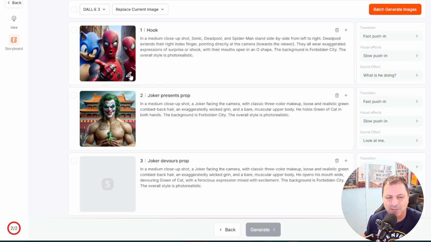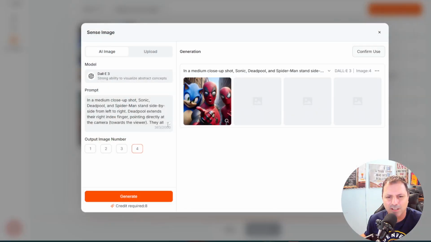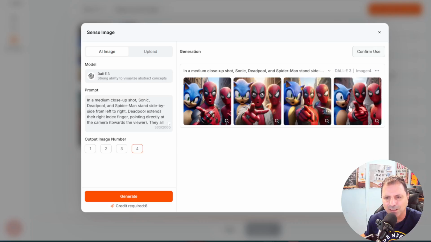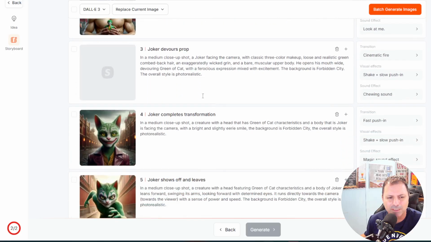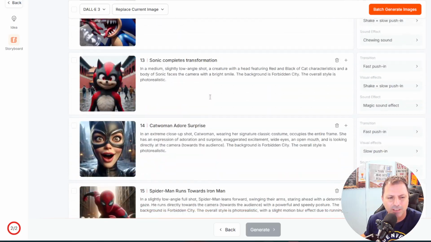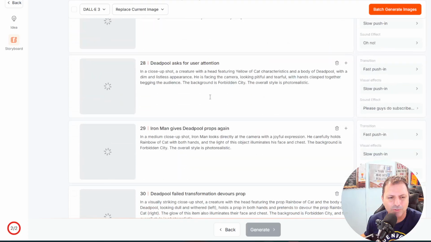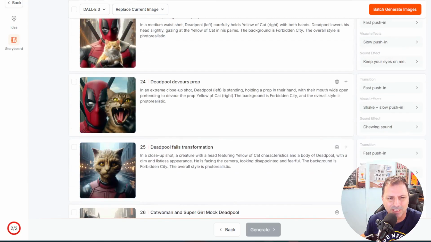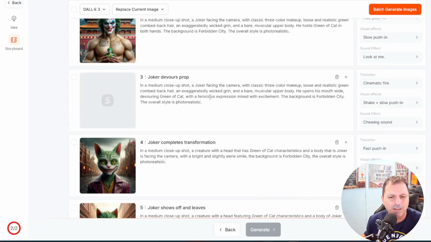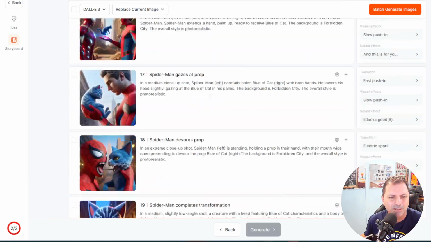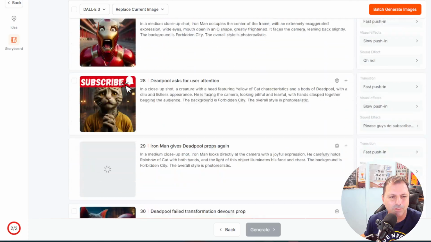It's really fast. You see, you can even click on the image if you want to change it, and you can check all the other images that it has generated, and you can select either one of them and select confirm use. I'm going to leave it as default, as the one that the system picked for me. And as you can see, I got almost all my footage images here ready to be posted. You see, it's almost done. I'm going to just wait a moment to have everything ready.